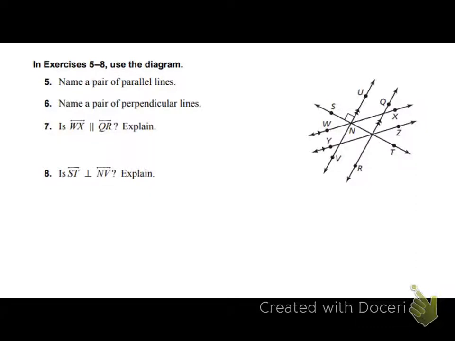We're going to name a pair of parallel lines. And looking at this picture, there's two pairs. We're going to name both. What should I be looking for to find parallel? Okay, the little triangles. So I see this one, which is the first one I looked at. It's got one triangle right here. So it's going to be parallel to the other line with one triangle. So we're going to name them.